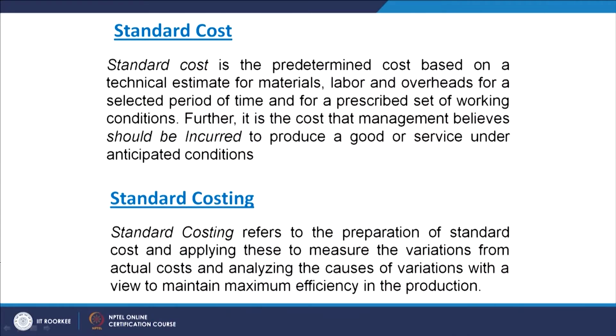Now, what is standard costing? It refers to the preparation of standard costs and applying them to measure the variations from actual cost and analyzing the causes of variations, with a view to maintaining maximum efficiency in production. Calculating the standard cost is not a very easy task. It is a very complex job.